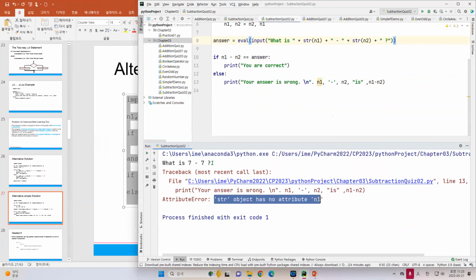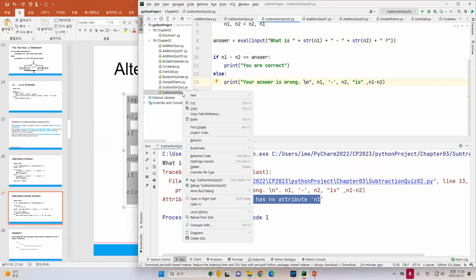The str object has no attribute n1. So this one, I guess we cannot use the dot. Okay.